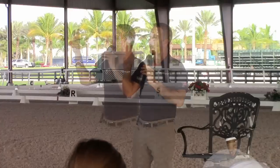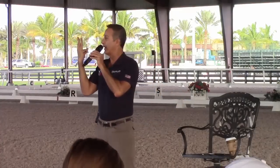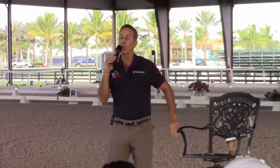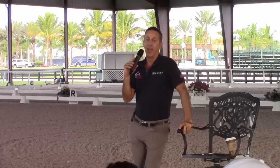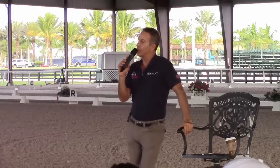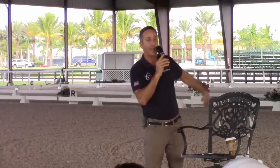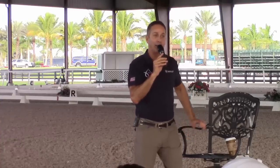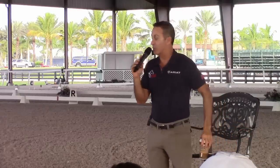What are the three bending aids? Inside leg, outside leg, inside rein. Guess what? Those are the three bending aids. Inside leg, put where? At the girth. Everybody always knows that. If you take 100 pony clubbers and put them in this ring and line them up, and you said, where do you put your inside leg? They go at the girth, at the girth, at the girth. Okay, which is great.